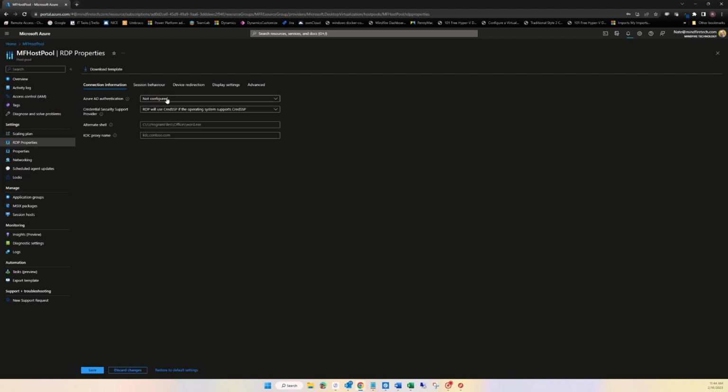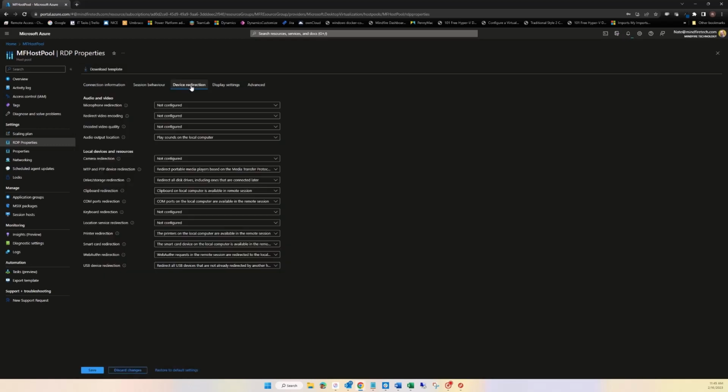So Azure Active Directory authentication, I do want to use that to log in. Nothing I'm going to do here for now. Device redirection, this is where this part is important because we need to make sure that we enable the audio capture from the local device. I'm also going to do some video encoding.